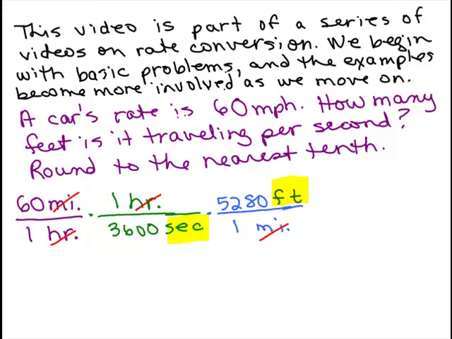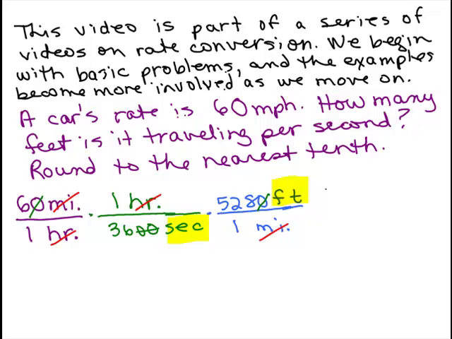Now you can put that in the calculator, 60 times 5280 and divide by 3600. Instead of putting that in, I'm just going to do a little bit of canceling. This is like dividing by 100, and that'll cancel out that 10 and that 10. That's like dividing by 10, dividing by 10. So I'm going to put in my calculator 6 times 528 divided by 36, and we should both get exactly the same thing.